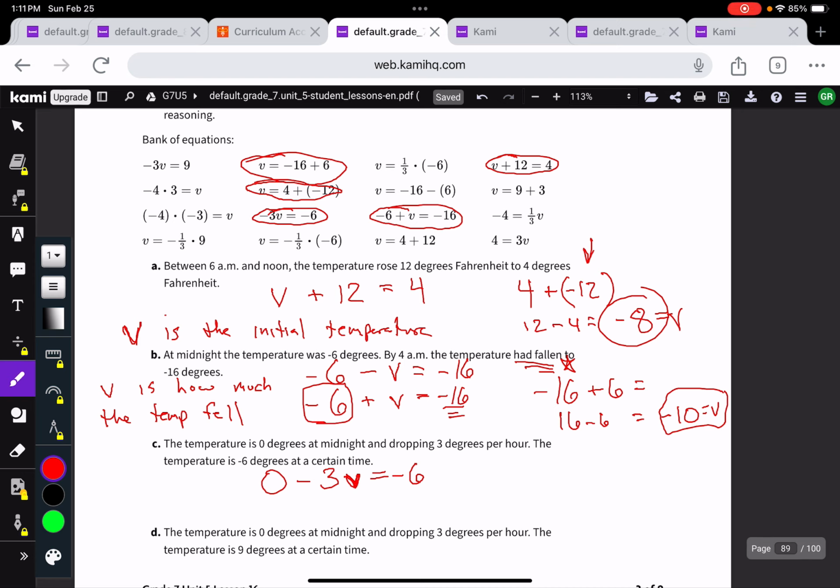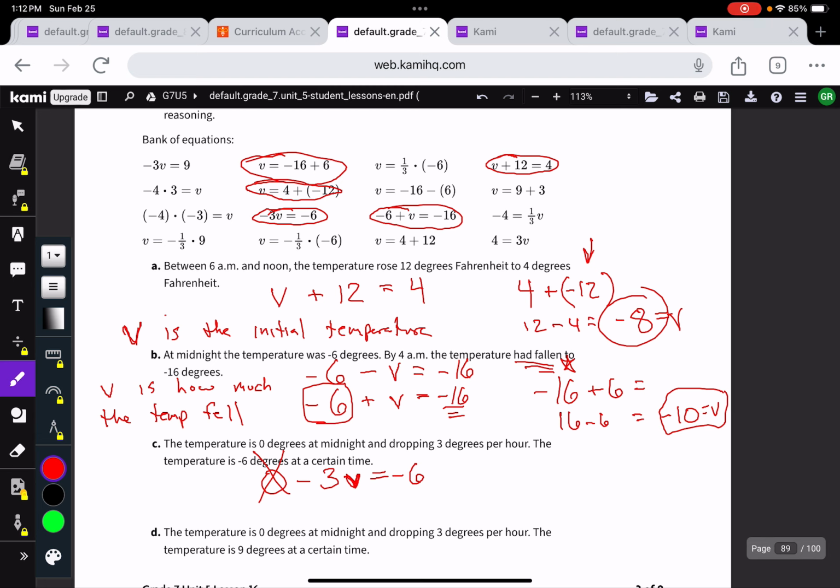But anyway, you don't see the 0 minus, because technically I don't have to write the 0. 0 minus 3v is the same as minus 3v, or -3v. Now, to solve this is a multiplying problem. The last two were adding problems. A multiplying problem, the way you solve it is you use the multiplicative inverse. A lot of you in your head can go, I know v equals 2, because -3 times 2 is -6, and that's great. But when the problems turn into fractions and decimals, we need to know the steps.